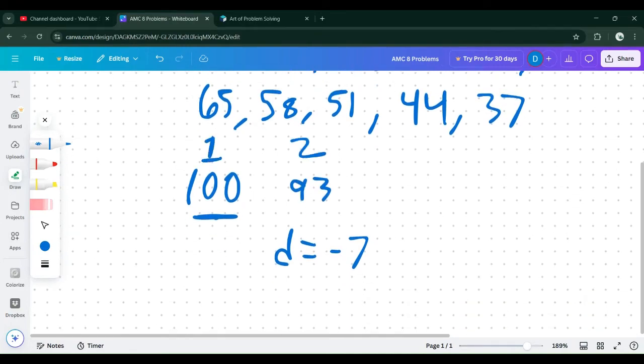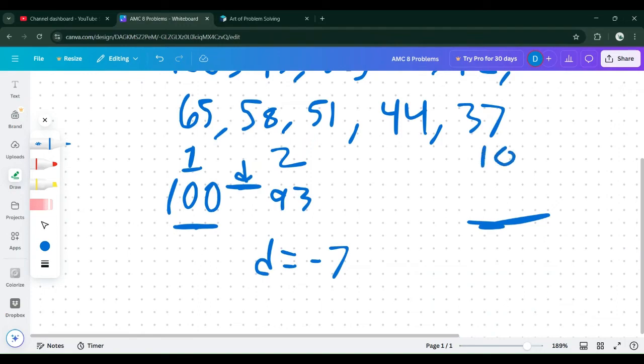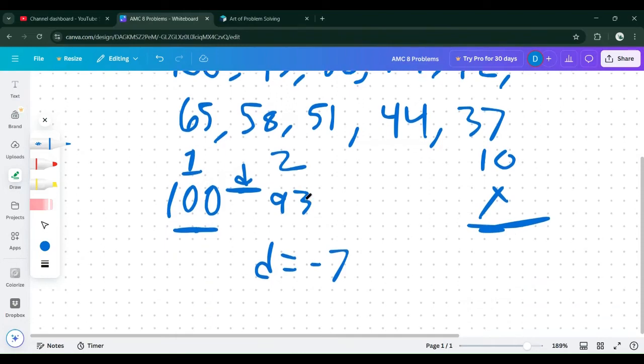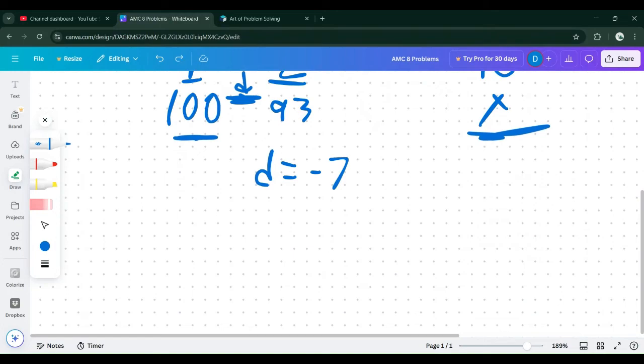Let's see an example: 1, 93. This is the first number, this is the second number. From the first and second, there's one difference. If we want to go all the way up to this tenth number, which is x, we have to add how many differences. Between 1 and 2 there's one difference, and between 1 and 10 there should be nine differences. Since there are nine differences, we multiply negative 7 by 9.